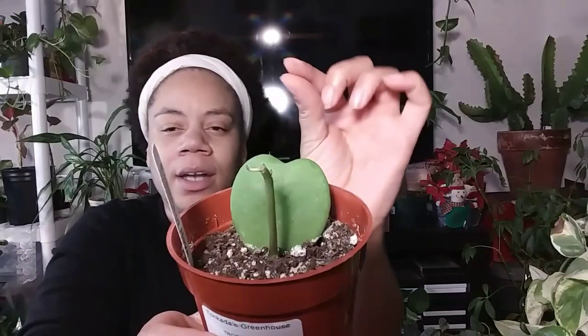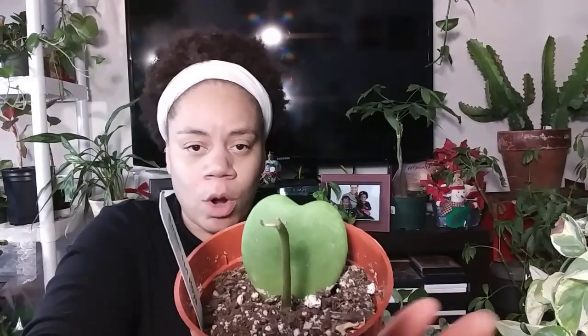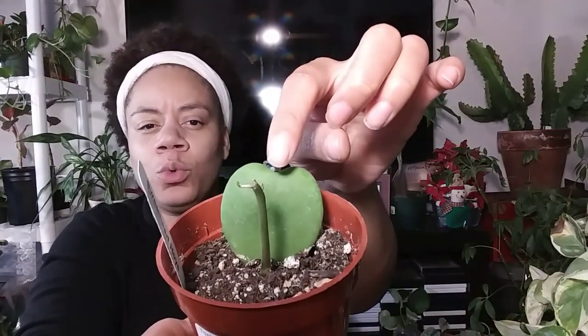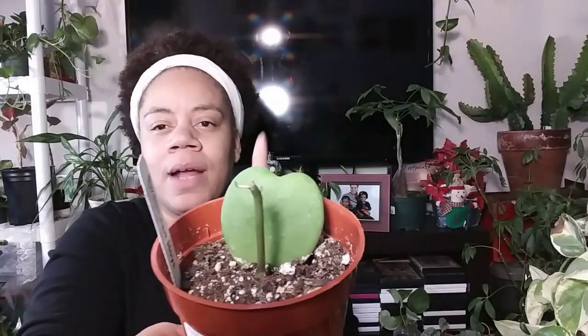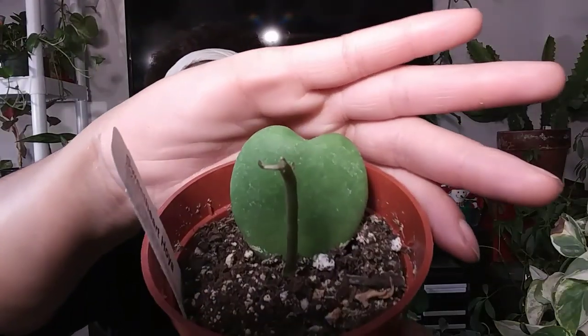The leaf, it had a little teeny tiny bitty leaf. And I was like, oh my God, that's so cute. It's something growing. The leaf wound up falling off. Literally, you guys, I promise you, within two to three weeks, this stem started to grow bigger and bigger. And this has been maybe a month or so now. And look what I have, you guys.